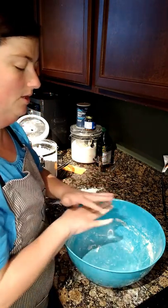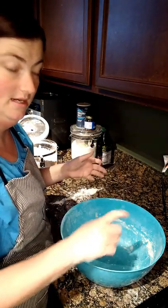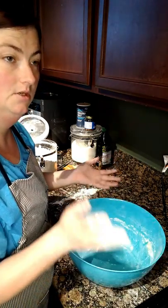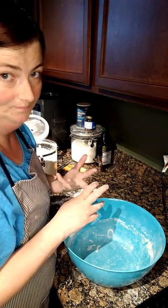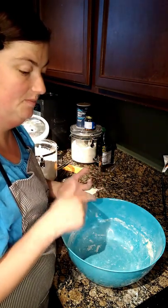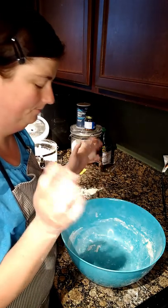So anyway, you put it on here. We'll, again, spray the top of the bread, in this case our braided bread, and then we'll cover it. I will probably cover it with paper towels. You can use plastic wrap, paper towels, or a clean hand towel. If you do plastic wrap, definitely spray it. Paper towels and a hand towel don't really need to be sprayed.